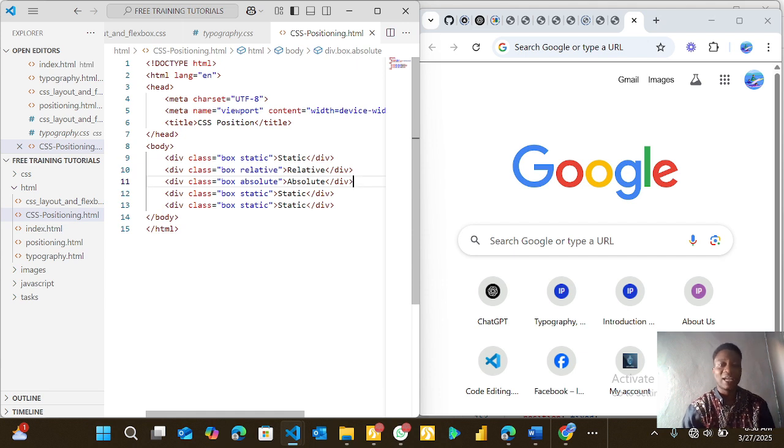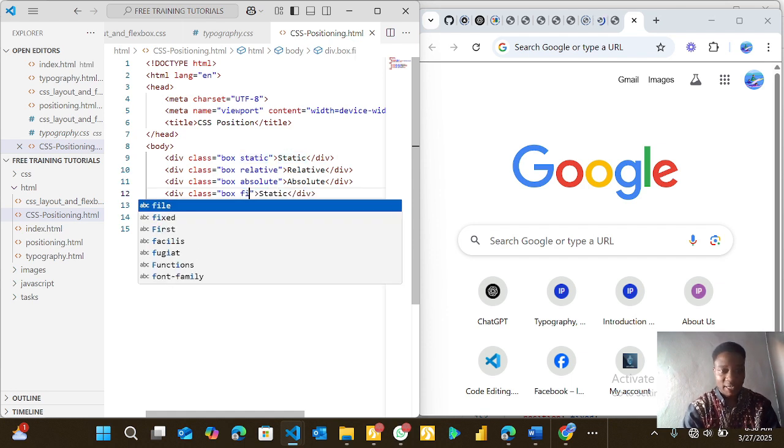When I mean ancestor, I mean parent element. They move to the nearest positioned relative parent element. This may not be clear to you until we practicalize them.